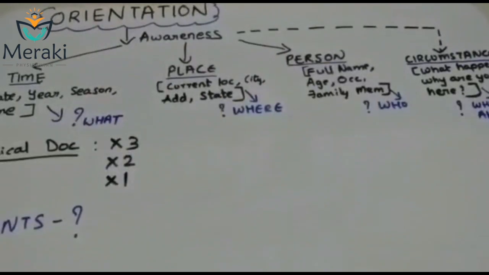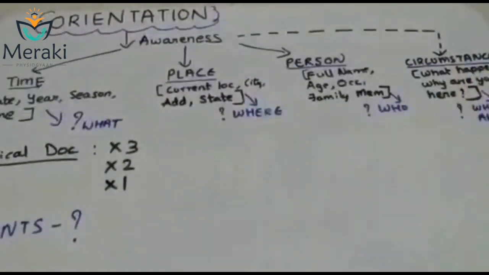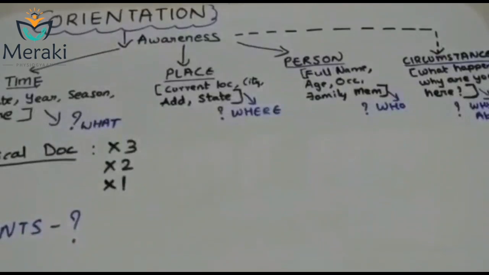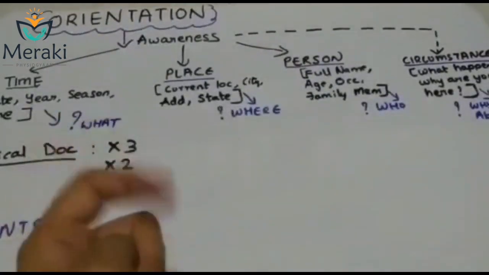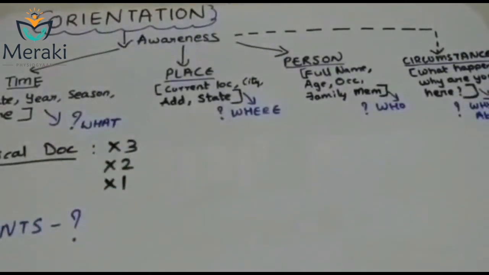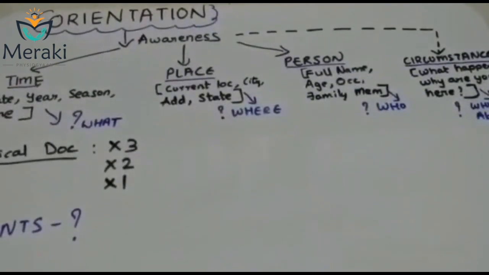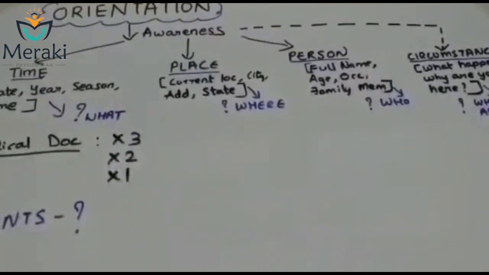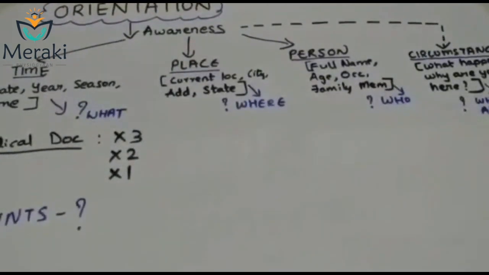So this is very important because, for example, if a person does not identify or does not orient to his disabilities, or he's not able to identify a family member, all this will definitely indicate more of a perceptual deficit. If he's not able to remember the year grossly or his address, then somewhere we need to dig in for memory issues. So that's why each component of higher mental function is important for us to know.